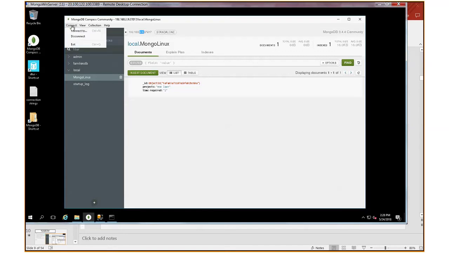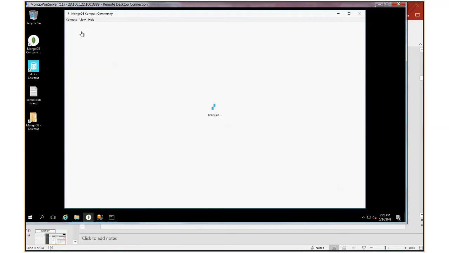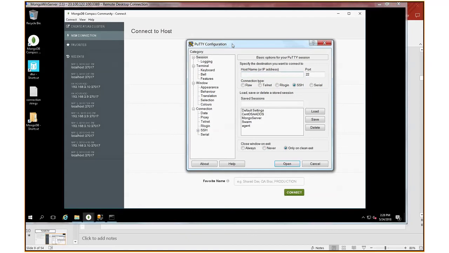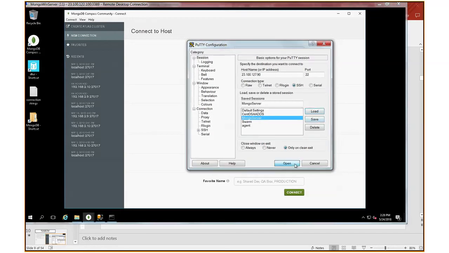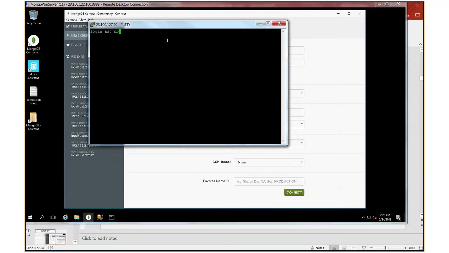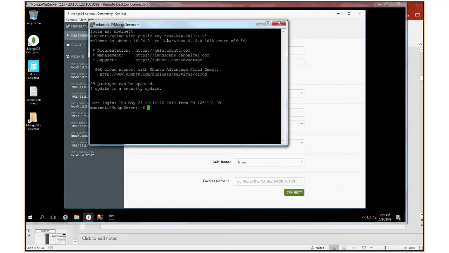What we want to do is connect to our current one on the Windows system, which is 2.10, and this is going to set up in a minute. While it's doing that, I'm going to show you my Linux system running, and we're going to load up the Mongo server there. I hope it's still on that IP, and we're going to open that guy. It is, and so we're going to log into the Linux server.